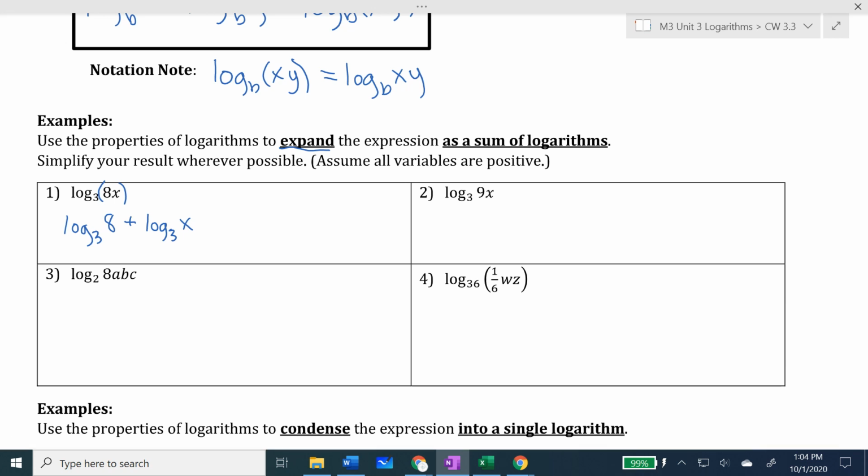Number 2 looks like it's the same thing, but I'm going to warn you that I feel like this is maybe going a little bit too far. For number 2, you are expected to first see that you are multiplying 9 and x together. That means you are adding 2 separate logarithms with that same base that have the 9 separately from the x. If you look at log base 3 of 9, do you realize that that can simplify? Just take a moment, look at it, think about it.